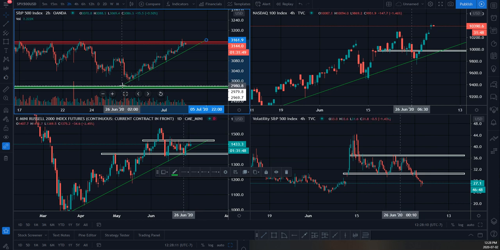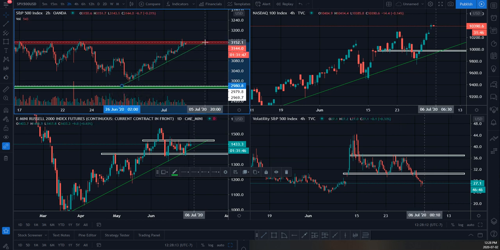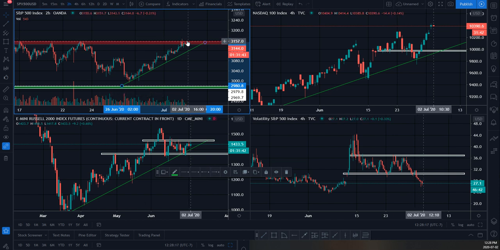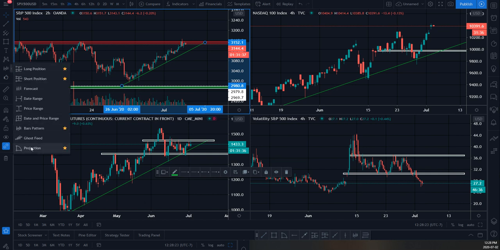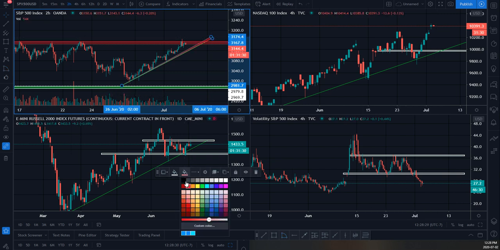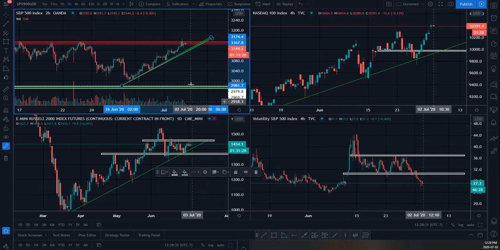So now we're looking at the market kind of like this structure, where we see a series of higher lows squeezing the price towards a major level of supply at around 3157. So what we're going to be looking for is for the price to either break to the downside, breaking your support, in which we'd be looking for a potential risk off move, and if it breaks the resistance, we'd be looking for a potential risk on move.